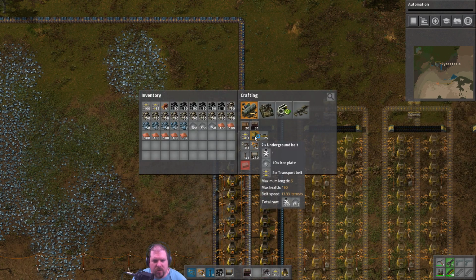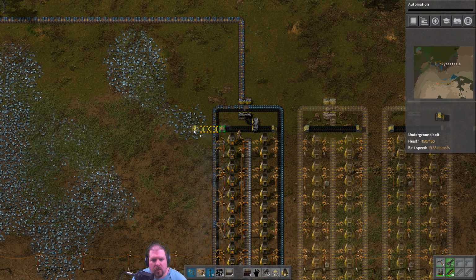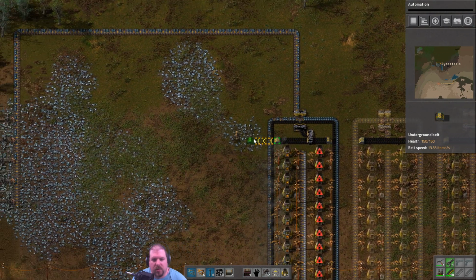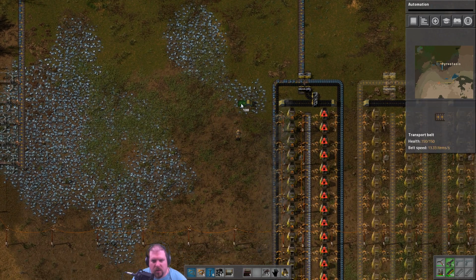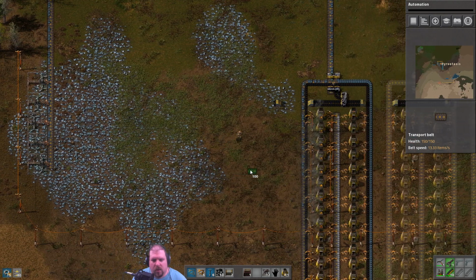Where's our little... Do we not have any more up-downs? Just need one. And I guess we'll just do it. Well, it doesn't really matter. No matter what I do, it's going to block some of that. So, doesn't really matter. Put that there. We might as well just make them all, because we're going to need them all.